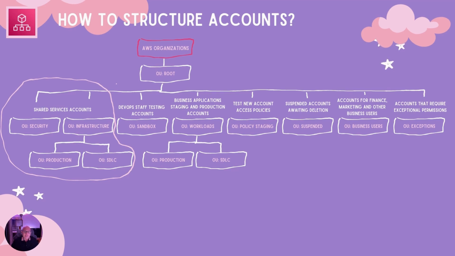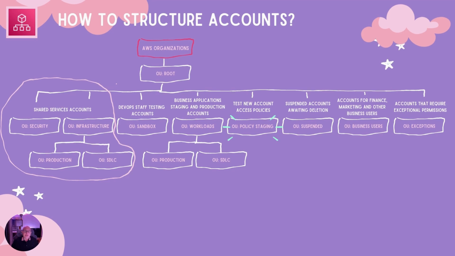Once the centralized services have been built, it's recommended to create OUs that directly relate to building or running products and services as needed. Some common patterns seen with AWS clients are sandbox OUs, which are accounts for developers to experiment with AWS services that are decoupled from the internal networks with a cap spend set on them. Workload OUs, these are accounts with external facing application services. Here you should also further expand into production and SDLC OUs.